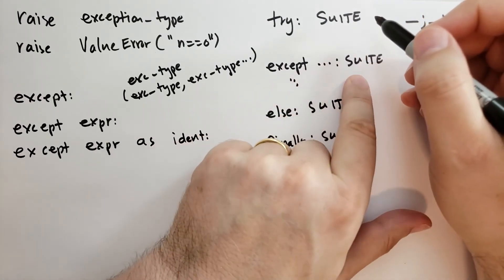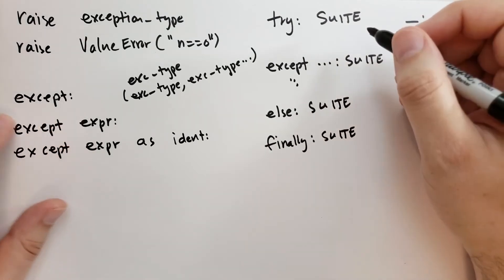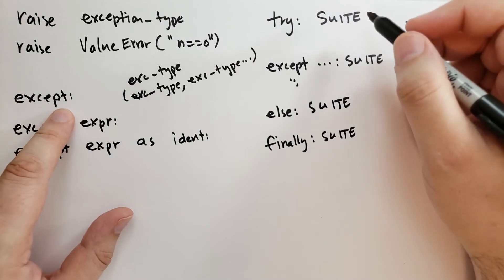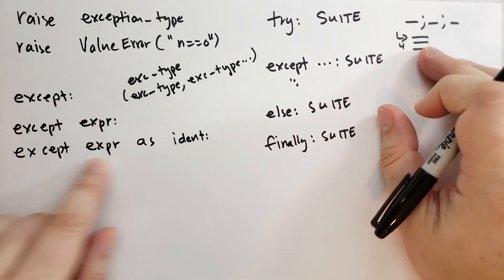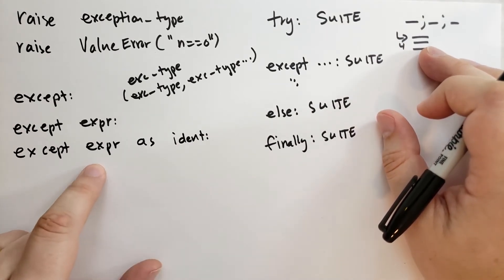Even if the except suite raises an exception, the subsequent except blocks are not run. If you would like to use except with no parameters, this has to be the last except block, and what this does is it'll catch all exceptions, no matter the type. Note that when you use the as identifier method, the identifier will be set to the exception that was raised. When the except block is completed, however, that identifier is deleted. This prevents a lot of problems that can happen if you leave around references to frames.